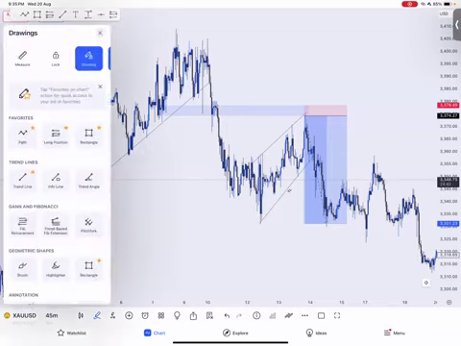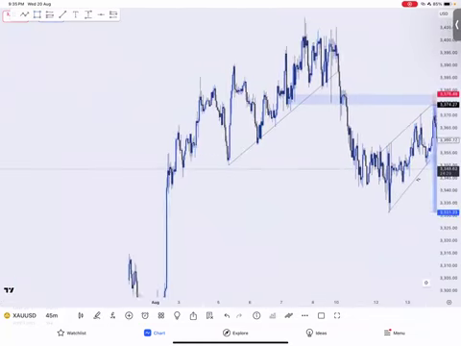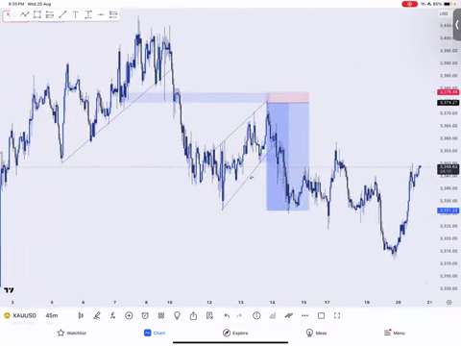Now, any POI that you see enclosed inside of this liquidity pool, like for example this tiny zone, if you try to buy from here, you're wrong. Any POI that is enclosed inside of this trend line liquidity, do not look for reversals there until the market completely takes out that trend line liquidity. So this is one way you can take your profit using trend line liquidity.